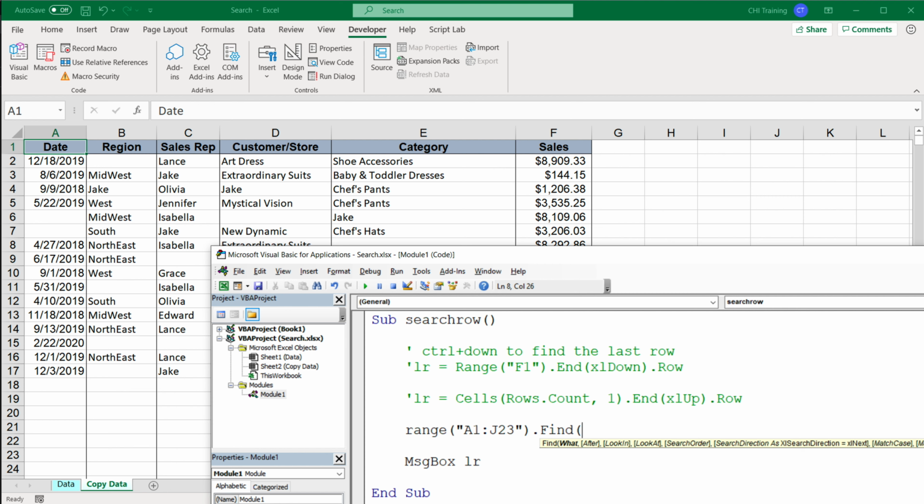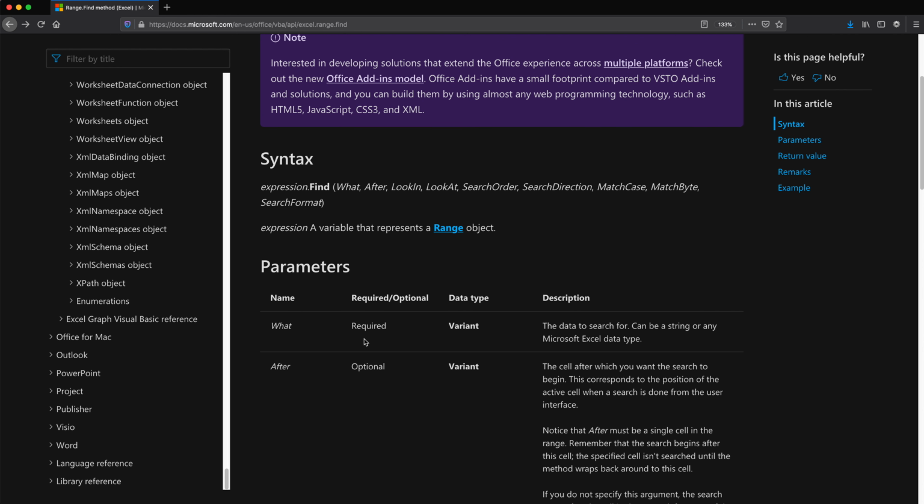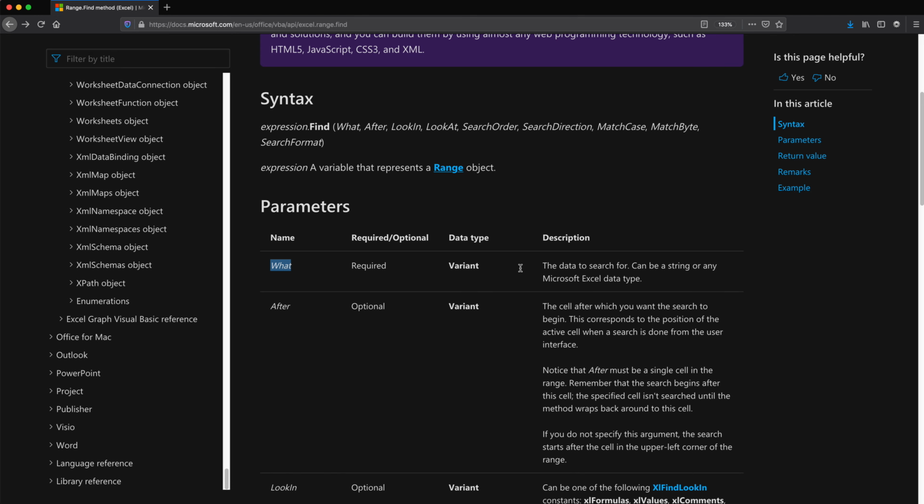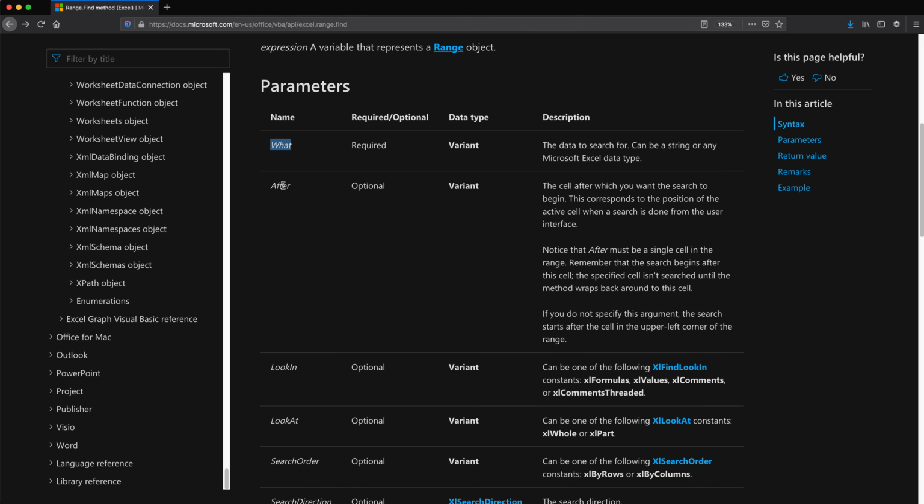Find what? And I'm going to search for that star again. And because it's text in our code, it has to go in quotations, comma. The next parameter, see, it's looking and then look at and then search order. So I'm quickly just going to open the documentation for this so we can kind of look through this. And you can see that we do what, that's what we're searching for, and then find after.